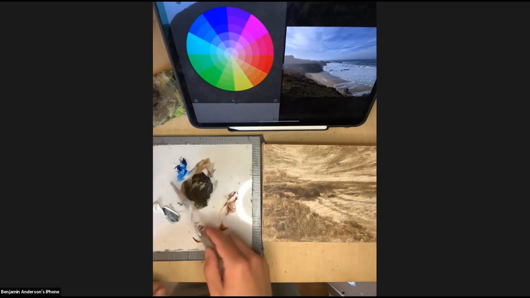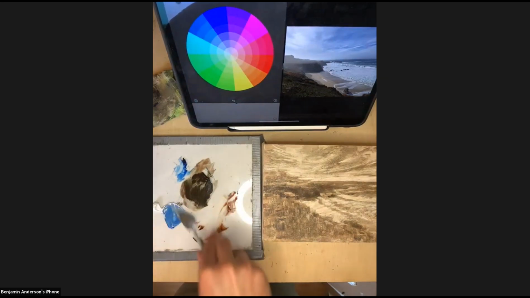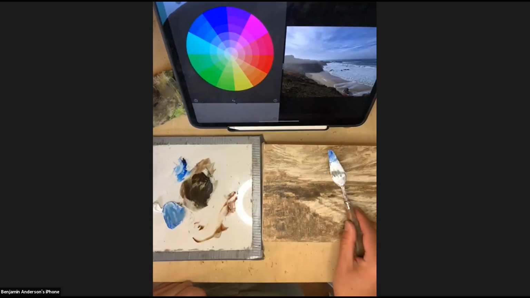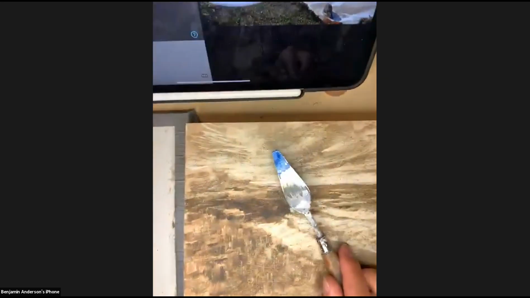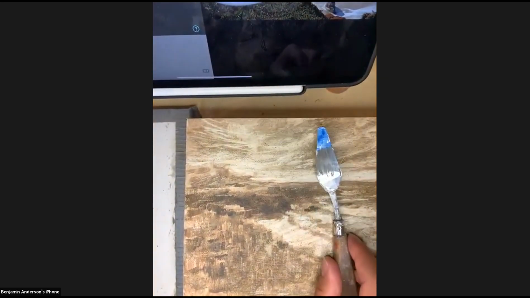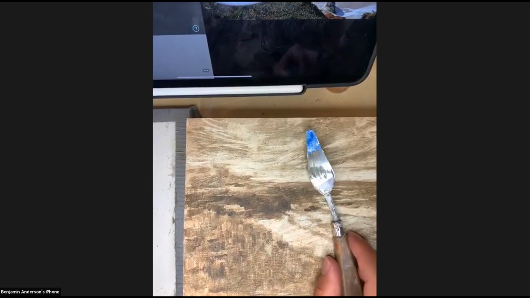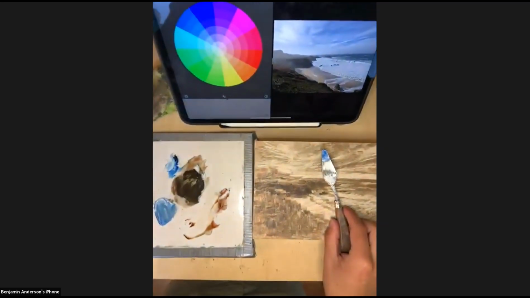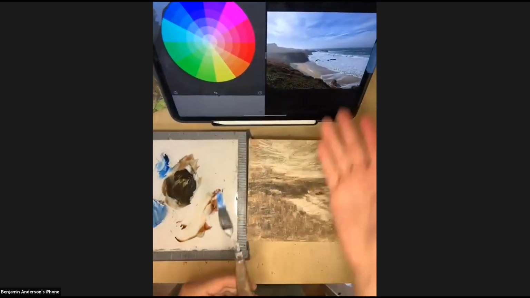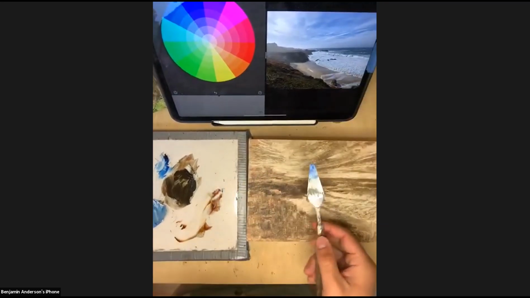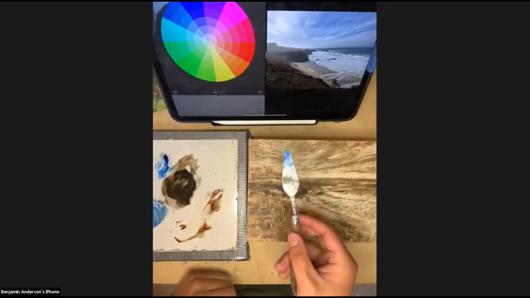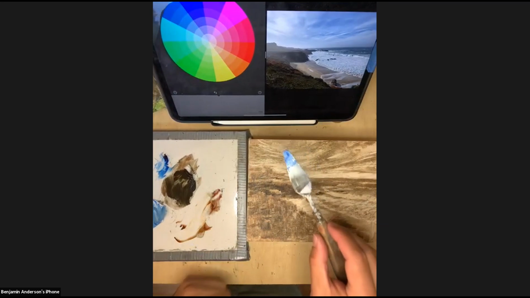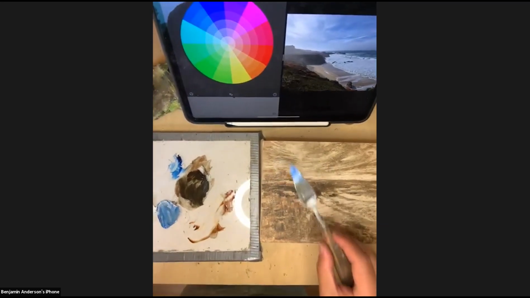So when I'm using phthalo blue, I'll mix it up, add some white, and I'll hold it up and see what it's doing. We could go over with a pure phthalo blue there. That's kind of nice. But based on what I'm seeing in nature, and based on what's on the screen today, there's actually a lot more purple in this blue. So I'm going to basically add purple to the blue to get that purple blue.